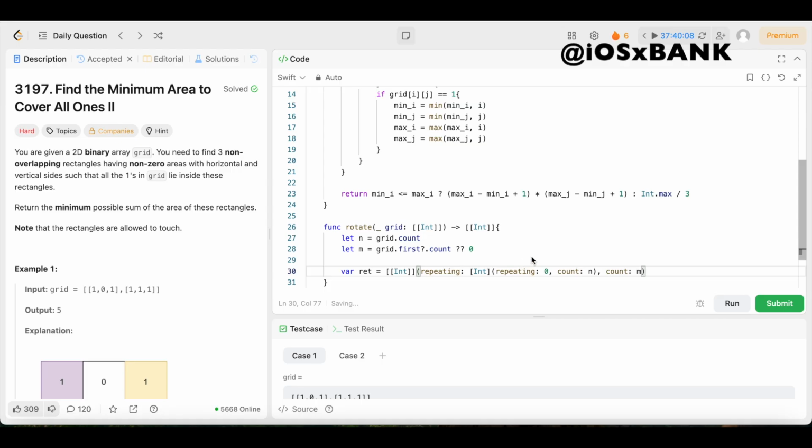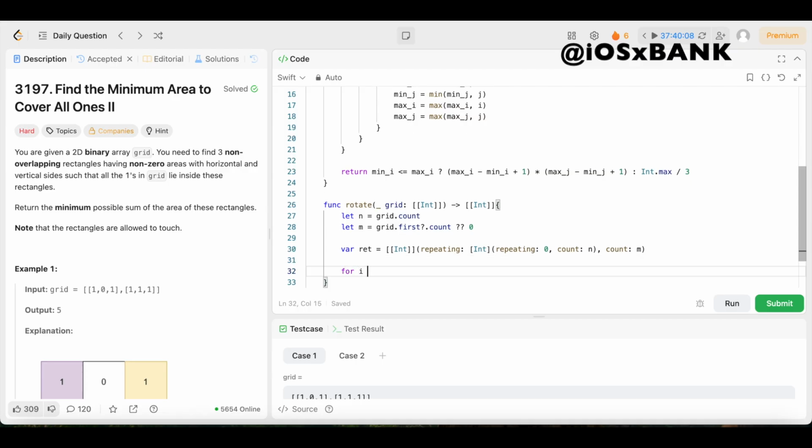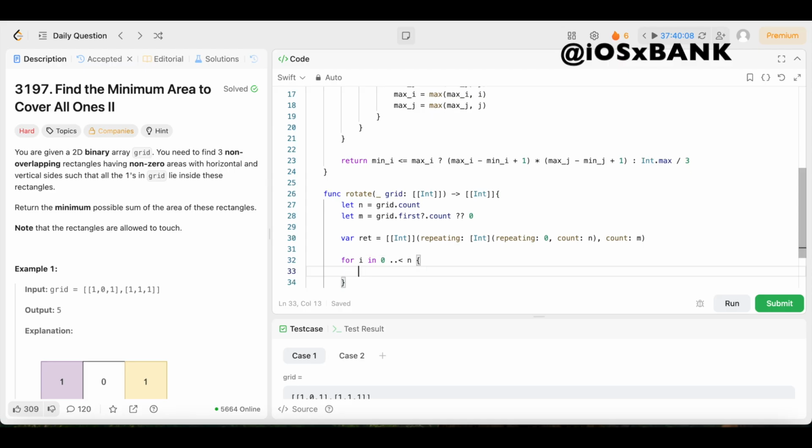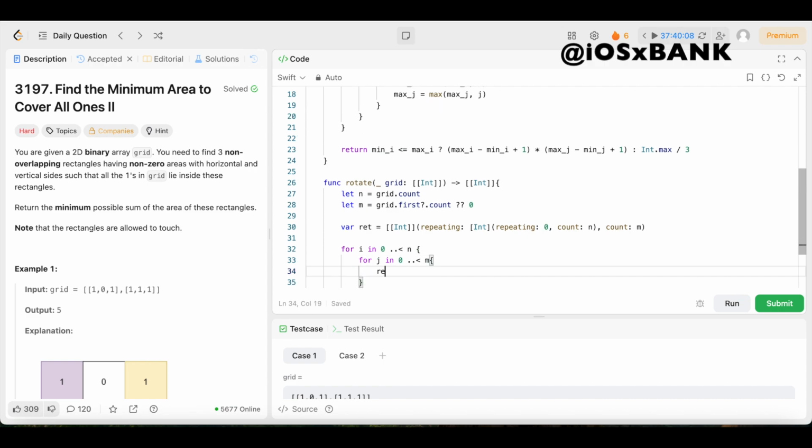Then we're going to come underneath this. We're going to say for i in 0 dot dot less than sign n, open up the brackets, and we're going to say for j in 0 dot dot less than sign m, open up the brackets. We're going to say ret square bracket m minus j minus 1.